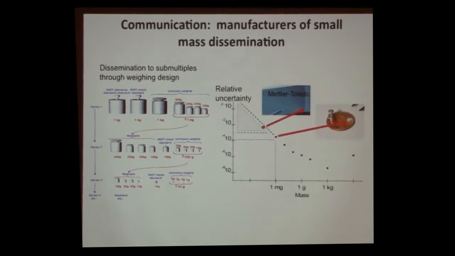And if you look at the uncertainty, so a kilogram, this is for stainless steel. This is 2, 3, 4 parts attenuate, depends on the NMI. And as you go away from that 1 kilogram, not surprisingly, your uncertainty grows as you divide this down. At every transfer, you're going to pick up more uncertainty. And so at a milligram, you're getting down here, and certainly at, I don't know what that is, 500 micrograms, you have these wires that are kind of the size of dust. And this is a really painful way. It's the way we do it now.